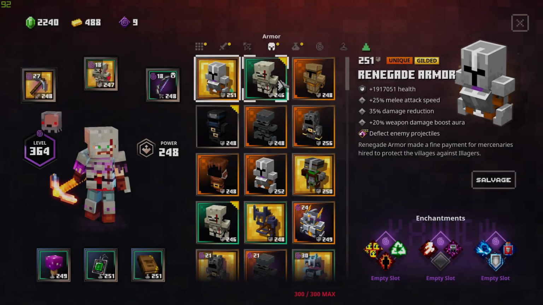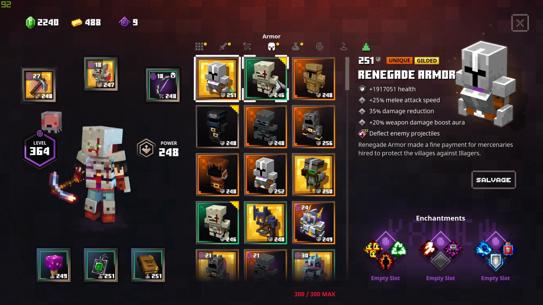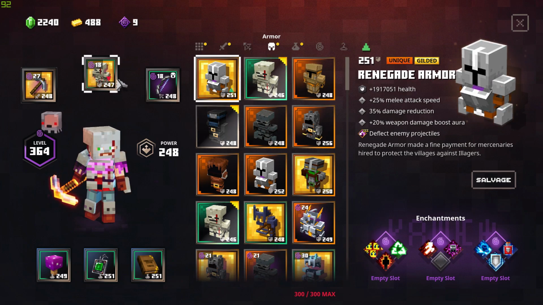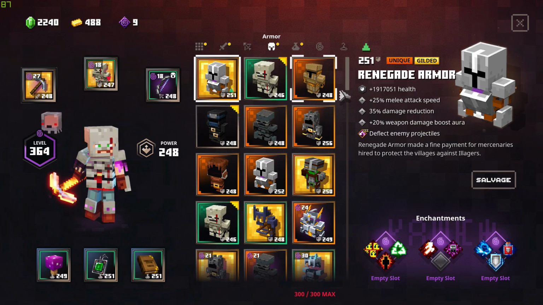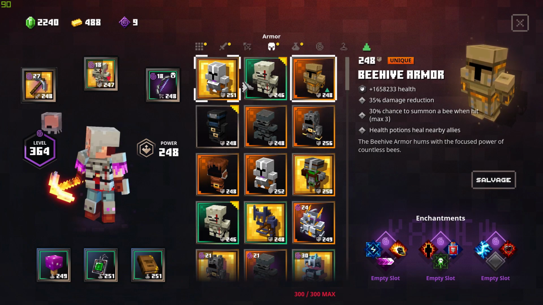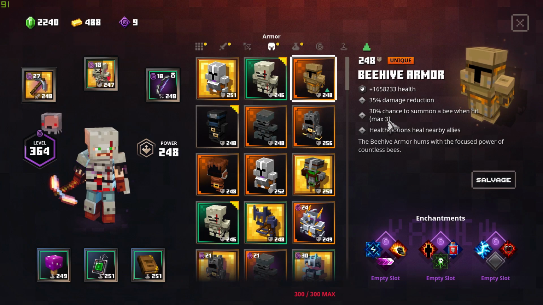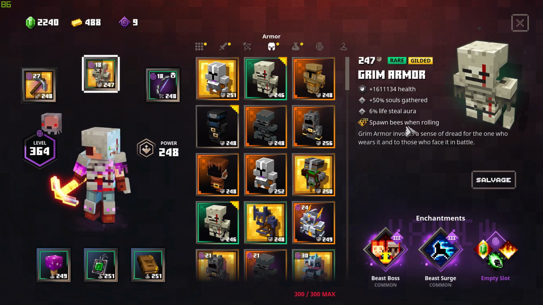Hello everybody. Today I sat down and tried to create a bee-based build in Minecraft Dungeons. I tried different things, and I got the Beehive Armor, but this one doesn't have... you see, it has a 30% chance to summon a bee on hit, maximum 3, which is nice by the way. It's good. And actually a poison barrier, nice.